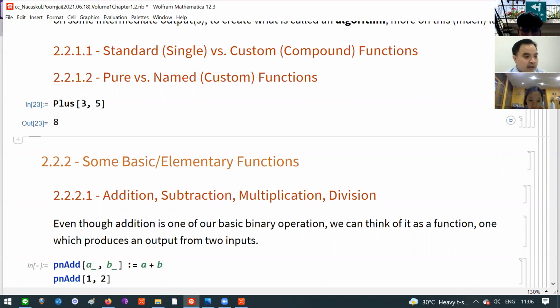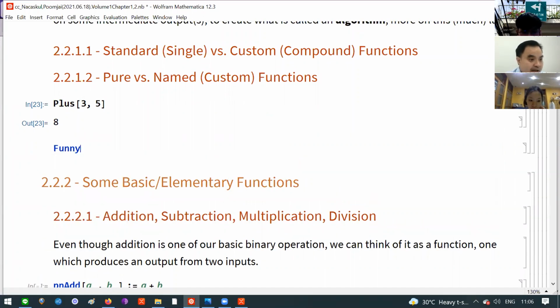A user-defined function would be what we did last time. For example, funnyPlus, which takes a and b, is equal to a plus b, plus the log of b.